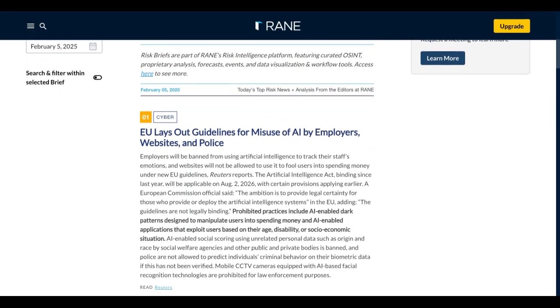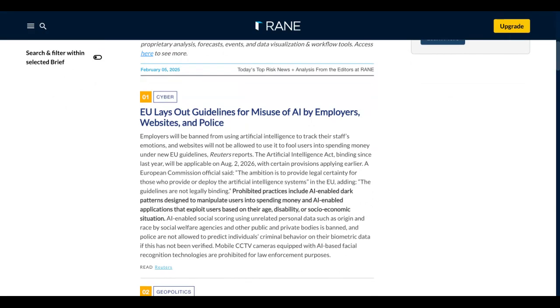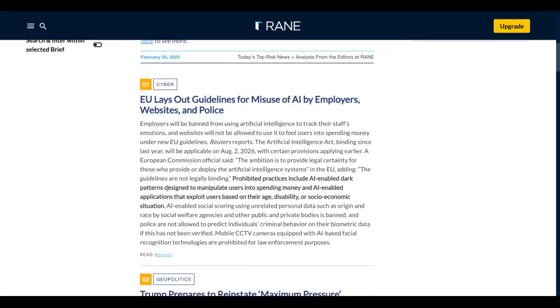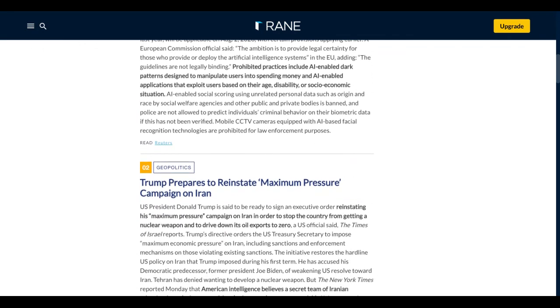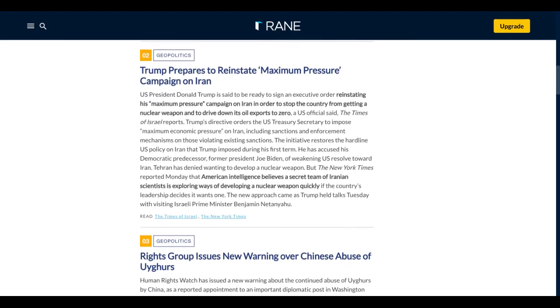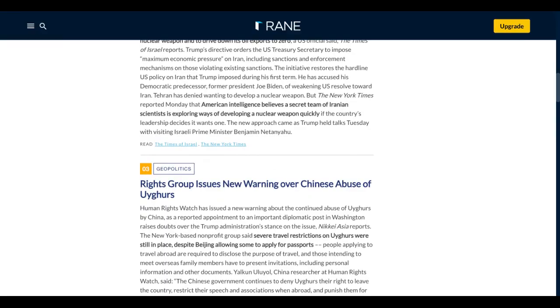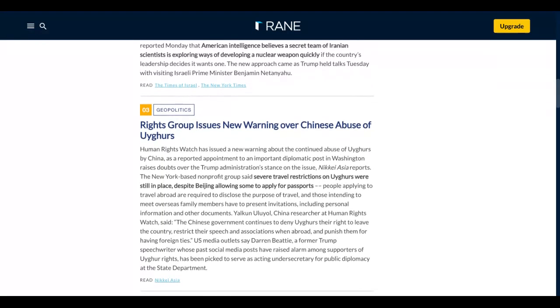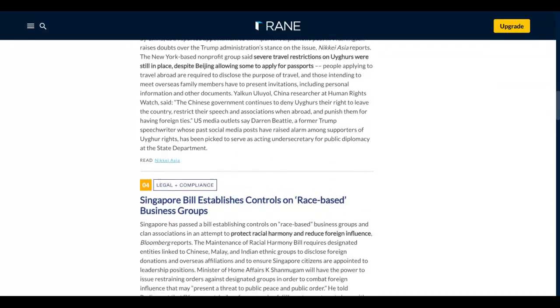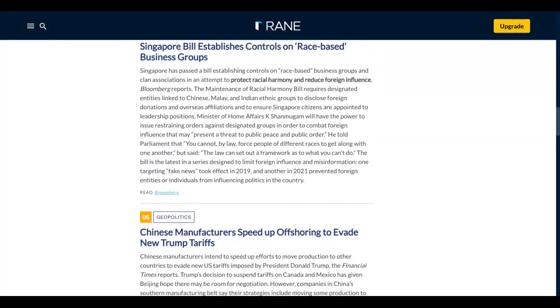And you will see examples in the breadth of coverage, both across different risk categories, cyber, geopolitics as an example, but also the breadth in terms of geographic coverage. The intent of the risk book is to inform you, a busy business professional, what are the key issues that you should be aware of and not missing.